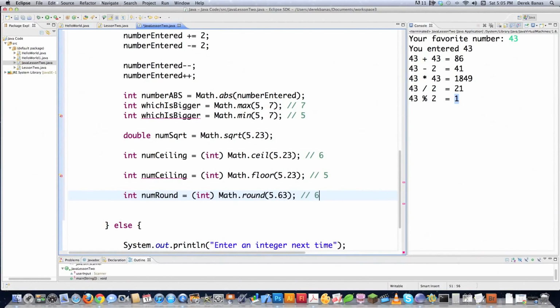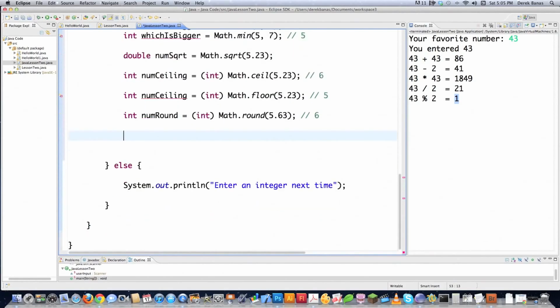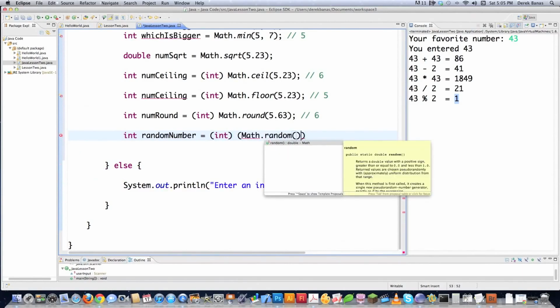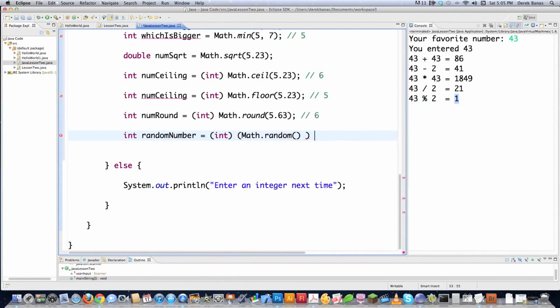And then as the final thing, I'm going to show you how to get some random numbers inside of Java. There's actually a bunch of different ways, but I'm going to show you the simplest way. Let's say you wanted to get a random number, so I'm just going to call it int random number. And I'm going to put my little cast tool inside here so that I make sure it returns an int. And I'm going to go Math.random. Call this little function here, and it is going to create a random number that is between the values of 0 through 0.99999. It doesn't actually get to 1. Okay, so that's what Math.random is going to return.